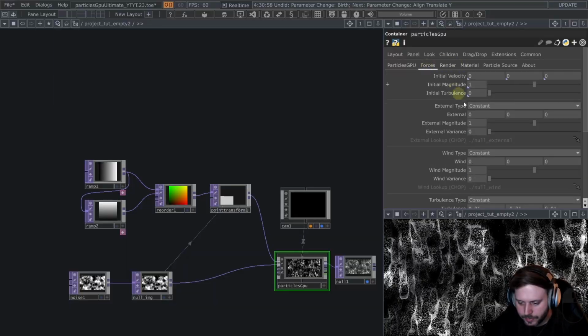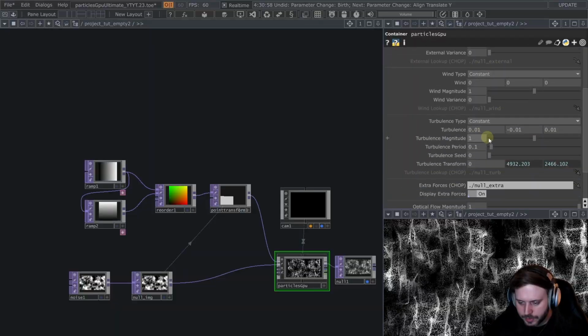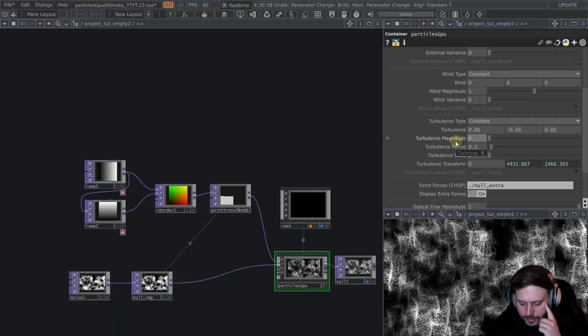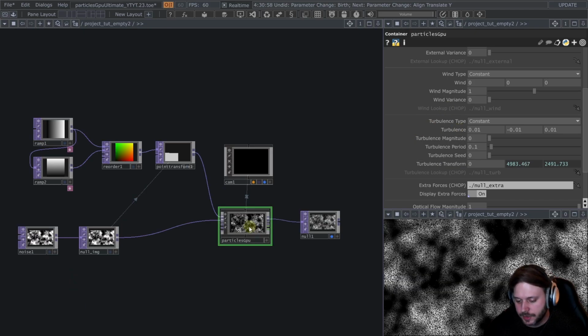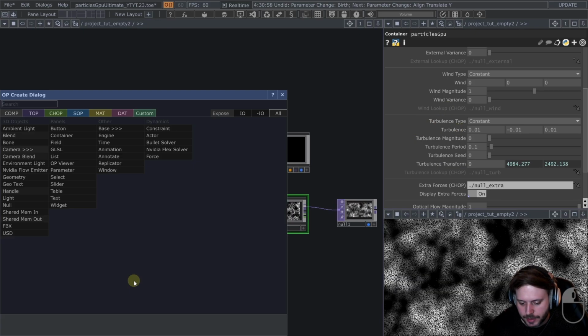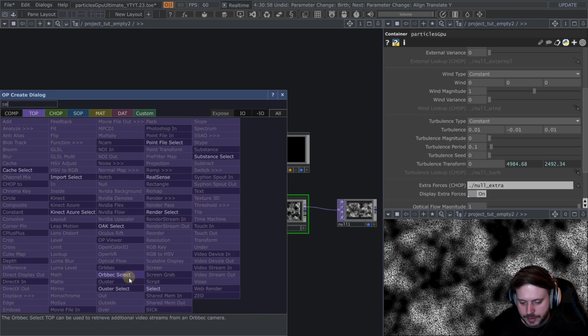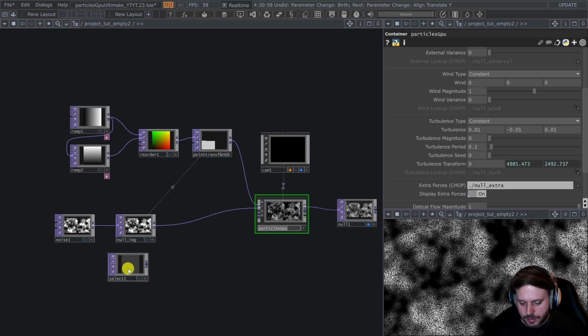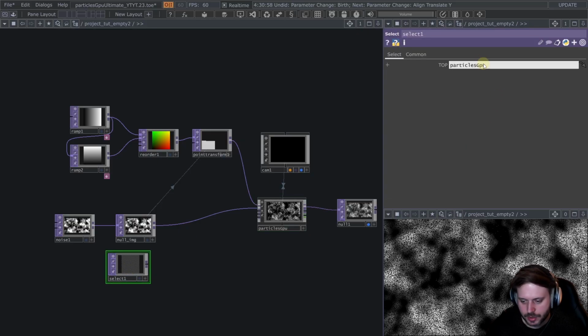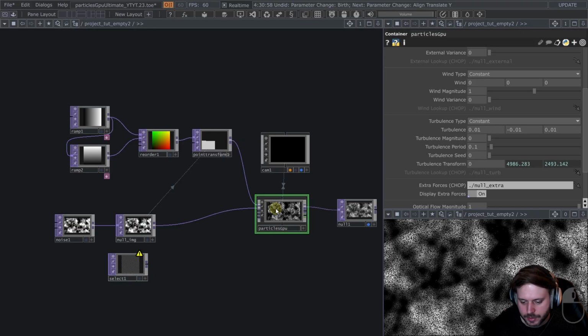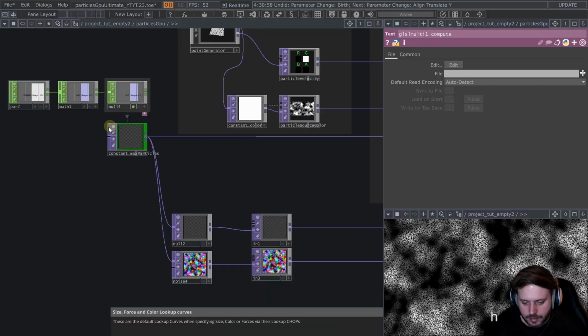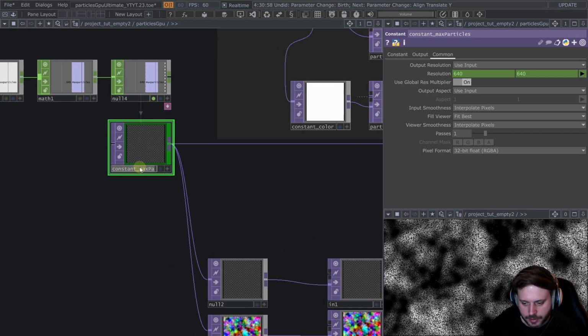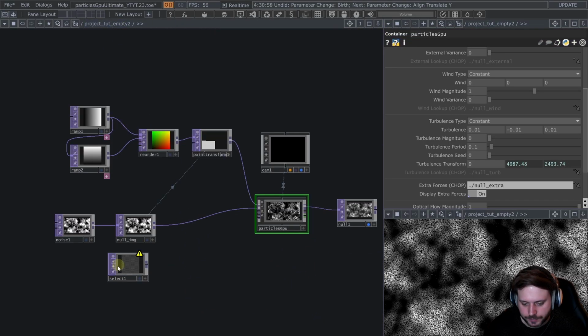Let's get rid of the turbulence, I would say, for now. And now we have a good starting point. Now we again need to create a position feedback, so we can select from inside particles GPU, select particles GPU slash, it was this one, constant max particles. We can use that.